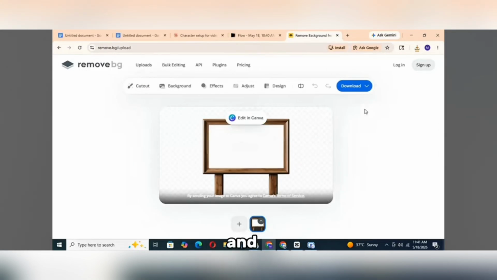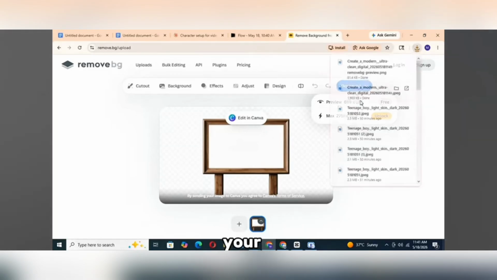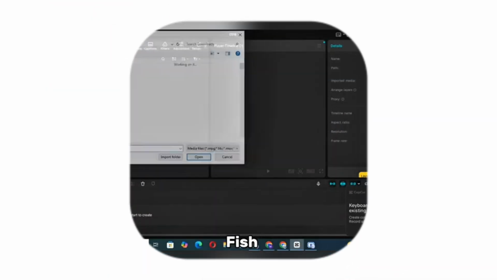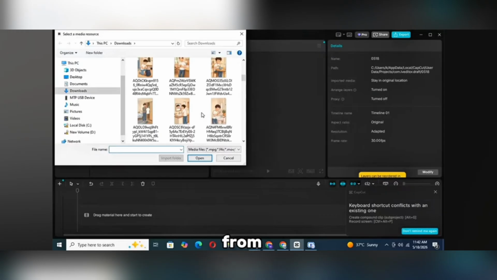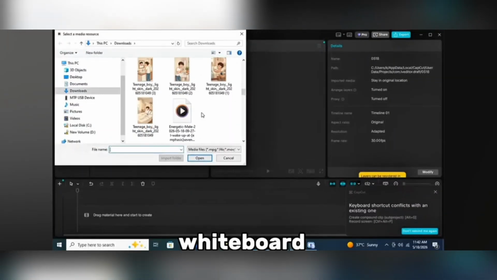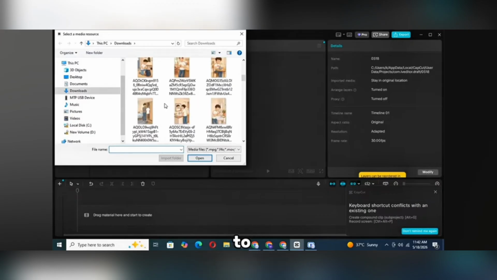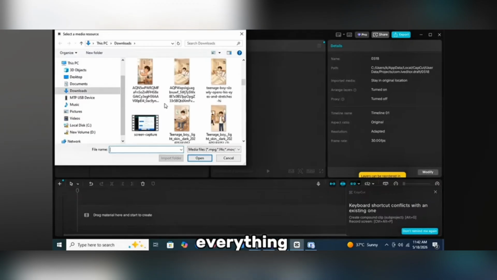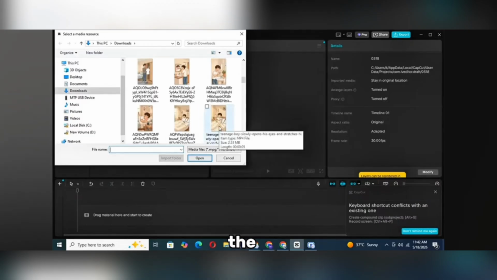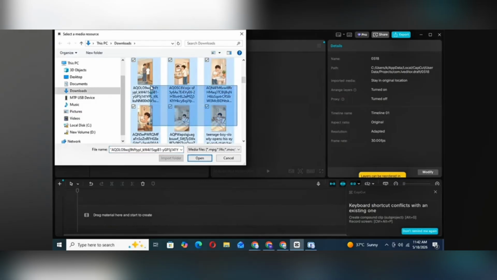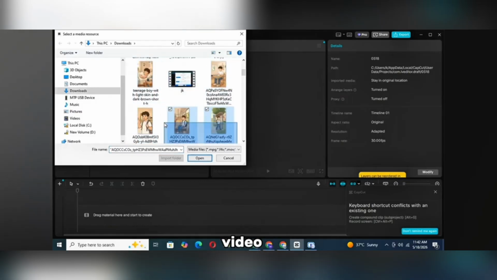Now open CapCut and click Import. You need 3 things in your project: your voiceover audio from Fish Audio, your 20 video clips from Meta AI, watermark free, your whiteboard PNG, background removed. Get all 3 imported and we're ready to assemble the final video. This is where everything you've built comes together. This is the step that turns videos and audio into a finished, professional-looking YouTube video. I'll walk you through the exact layer structure so everything lines up perfectly first try.